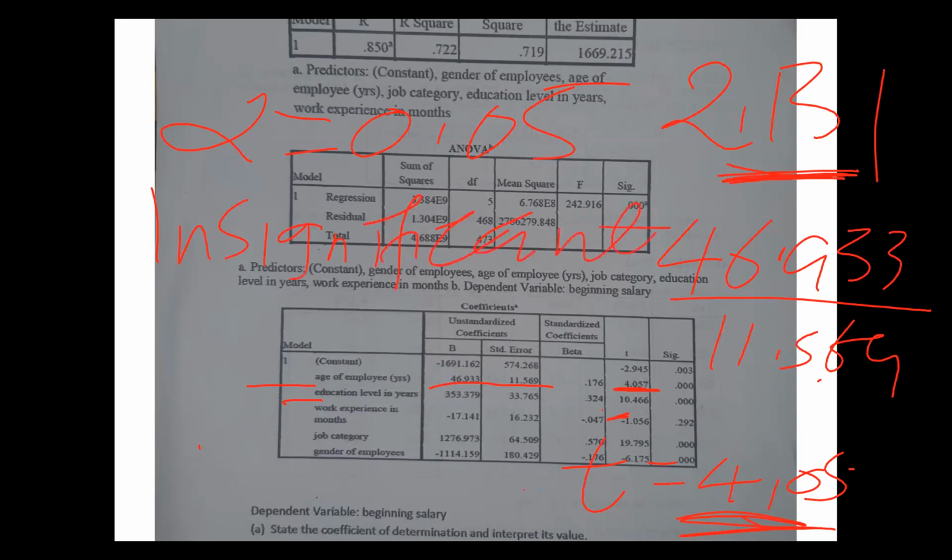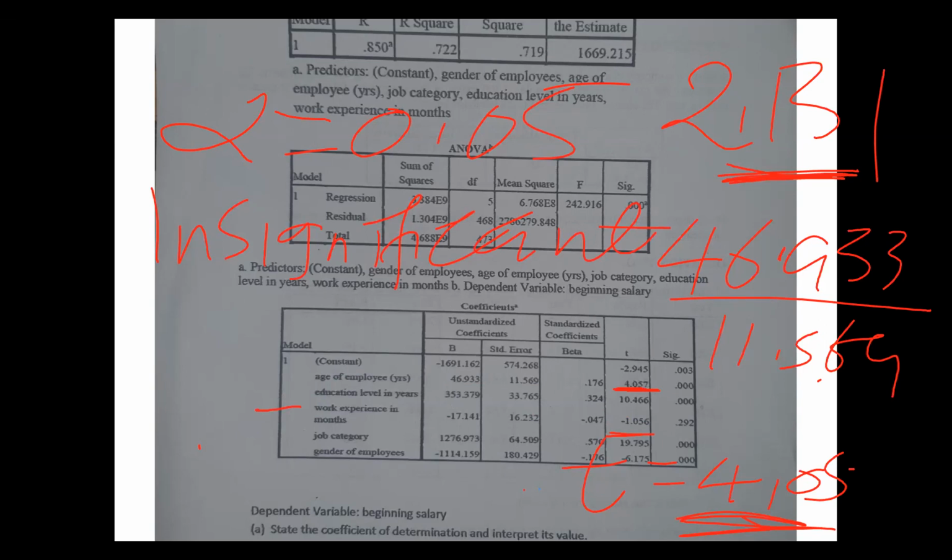So to be insignificant, it means that the variable does not have what? An impact, okay? The variable does not really have an impact. For example, let's look at the work experience. Look at the T statistics for work experience, right? Work experience is negative 1 point something. At 5%, is less than that, right?